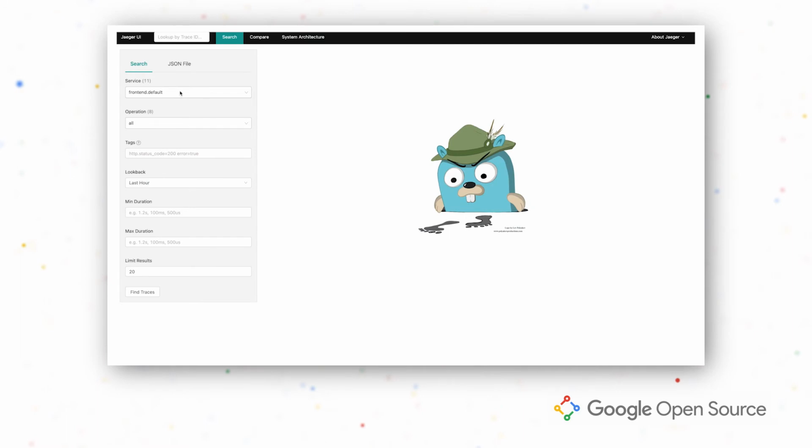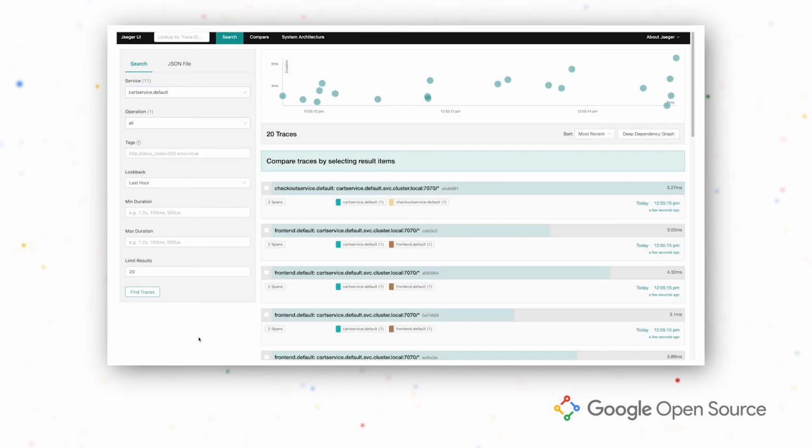All right, so let's take a look at some traces for our cart service. Go ahead and click the Find Trace button, and we can see some trace spans. It illustrates the sort of latency that we're seeing just on these particular trace spans. It does look like latency climbed on the cart service, but not in a way that was concerning.